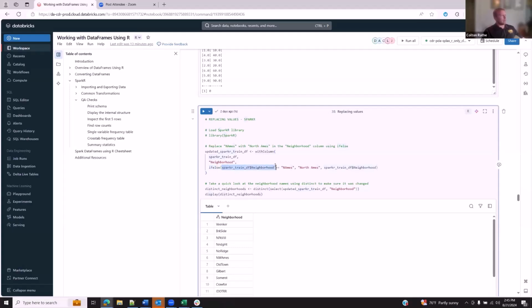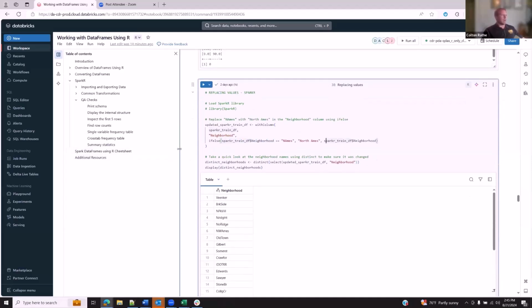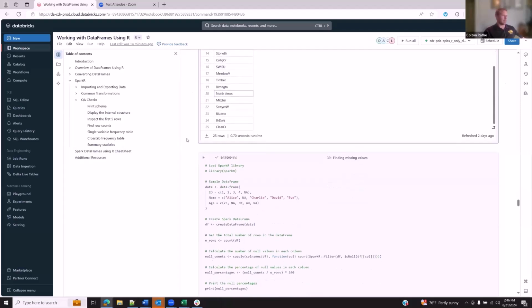So if the neighborhood is equal to in aims, make it north aims, else, use the regular value. And we can make sure that we replace those values correctly, selecting the distinct neighborhood values here. So here's North Ames, so we correctly replace the value there.